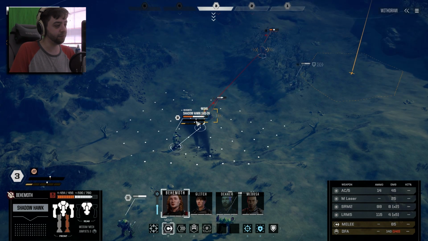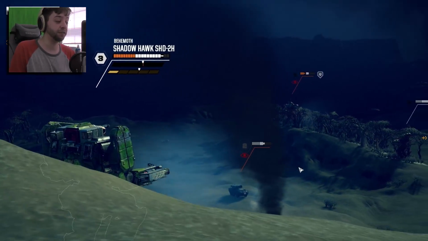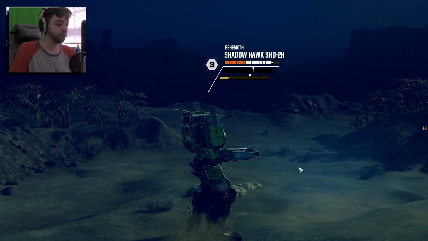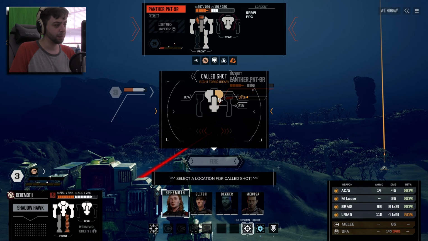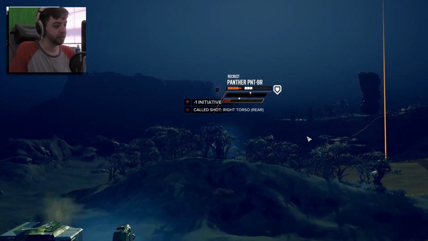Well, if I can stay in his medium range here, I want to keep facing the Strider. His back, huh? We want to hit his top right here. No long-range missiles, just everything else. Target lock on enemy rear.